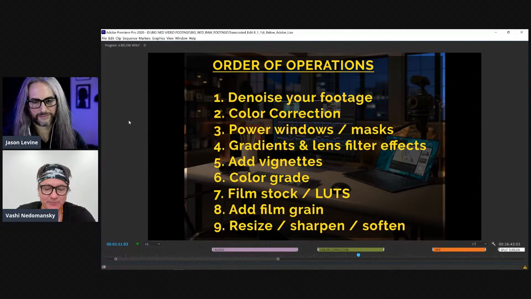And I find this to be really helpful. It's not constraints, it's just an order which I know will give me both technically and creatively a proper result. And I'm sure there's other ways to do it. I'm sure some amazing colorists have their own method. That's fine. I've just had really good results with this and just wanted to share it with everyone and show you what's going on.